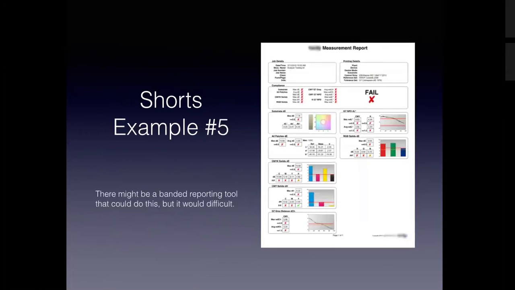So if we look at this example number 5, every single one of these rounded rects is a different section. And so we create this via code, and that's the drawback with Shorts, is everything is done via code, and then we just place them on the window. So the job detail section, that's a group item. The printing details, that's a group item. And you can see that there's a mix of text and data and tables and graphics and all that. So it's really up to your imagination to be able to do what you want with a Shorts report.